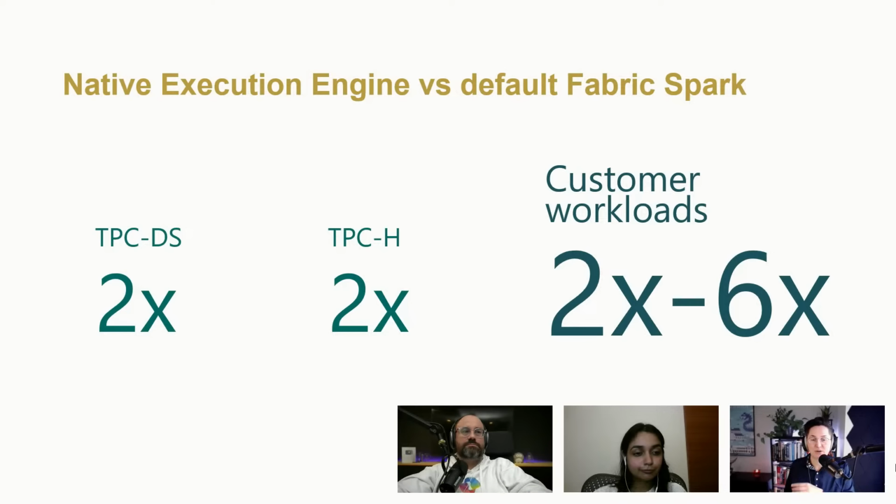But the queries you've seen in the demo, I'm happy to share them. Those are real examples. Benchmarks are one aspect, but the reality is what results you are getting on customer workloads. Here we have extensive telemetry. We are checking and comparing based on what we can access and see. Based on results also coming from our partners and customers, we've seen on average a 2 to 6x performance boost. For some queries it's even faster, but everything depends on the query. So it differs per query and per scenario.